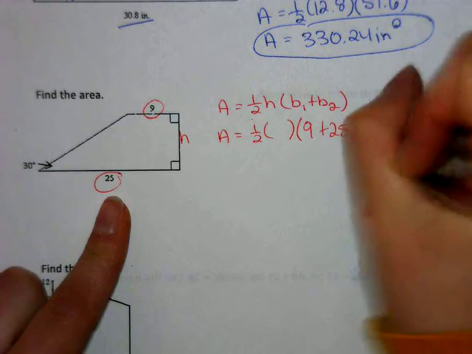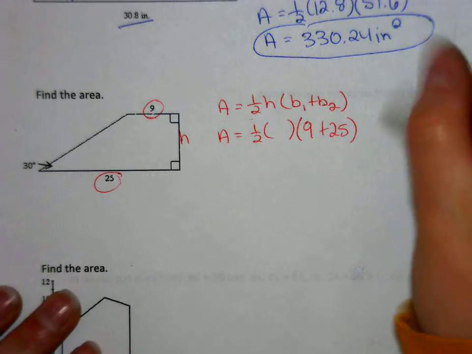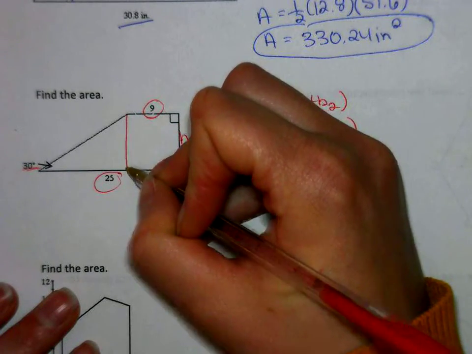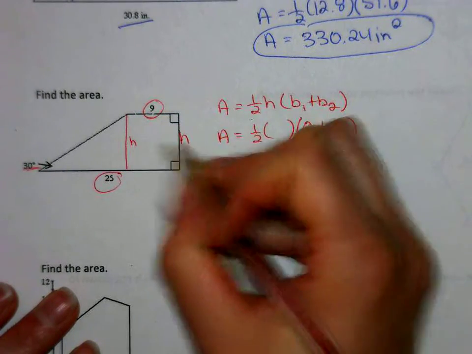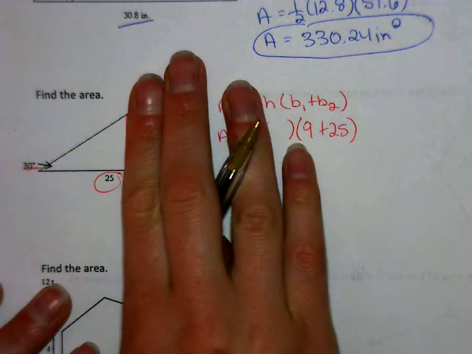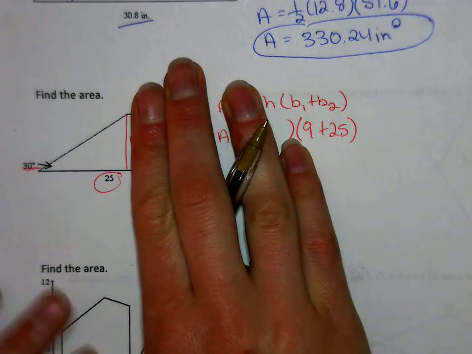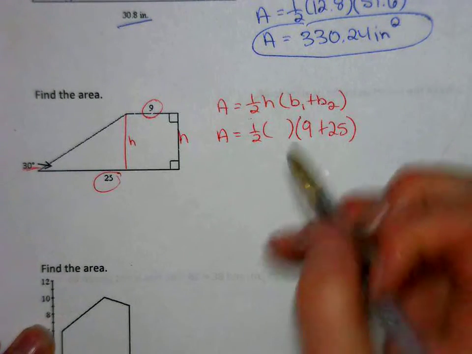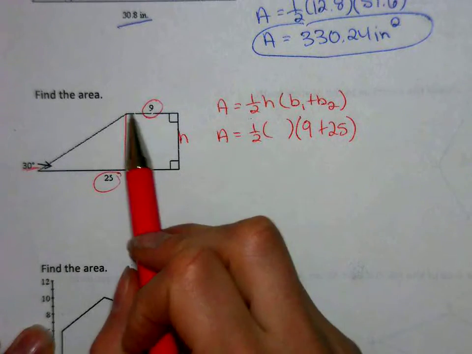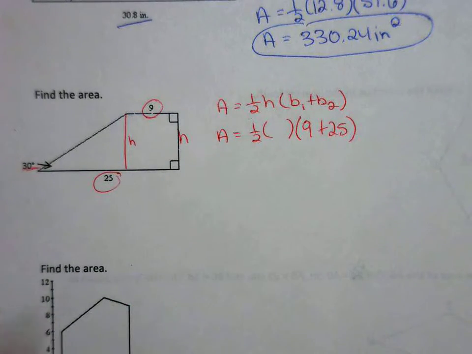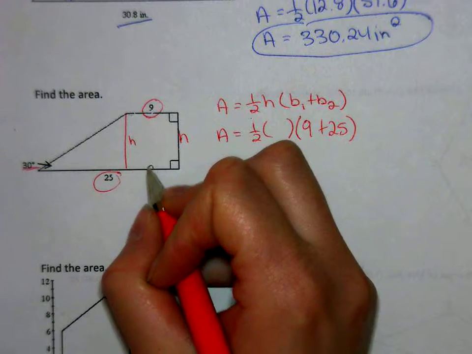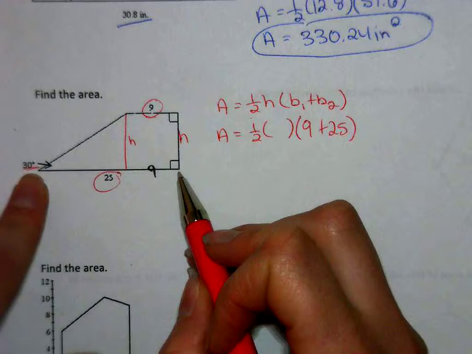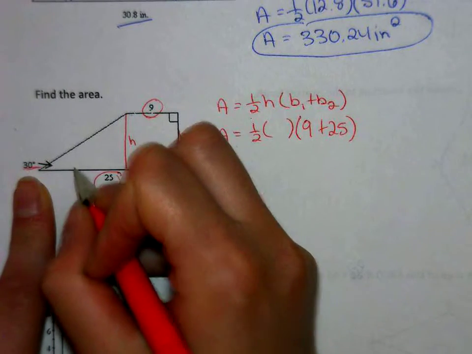So we can look and say, okay, well, if I create this line, which we know is the same height as over here, which is h, we now form a triangle. We can use trigonometry, like we did in the last unit, to help find what the height is. So we know that this distance from this corner to here is a distance of 9. So we also know that this one is a distance of 9. So since we know this chunk is 9 and the whole thing has to equal 25, this side is 16, because 16 plus 9 is 25, and we got that first by doing 25 minus 9.